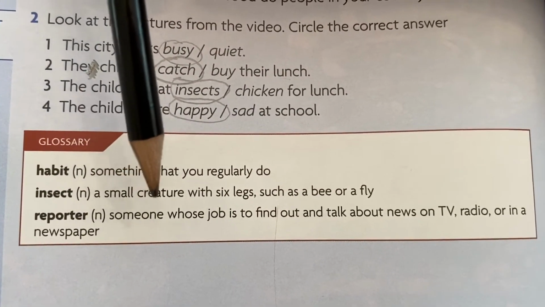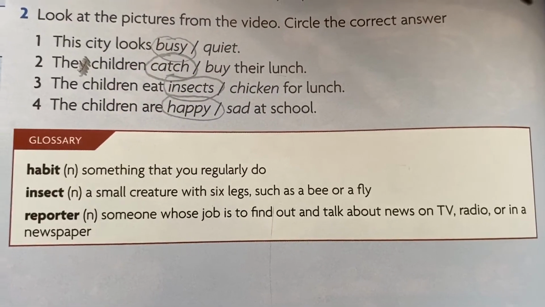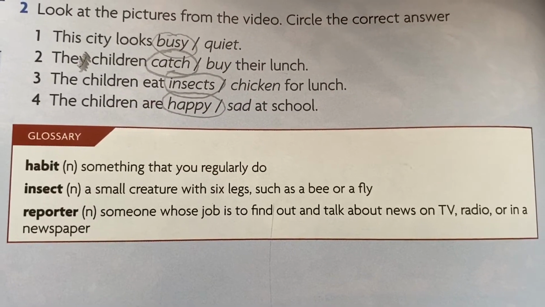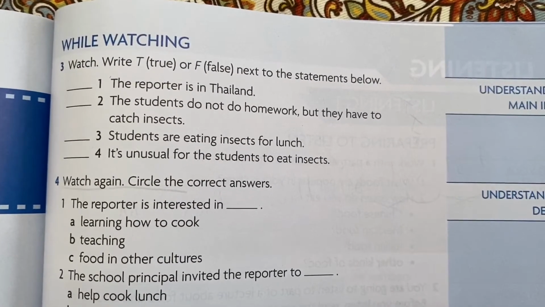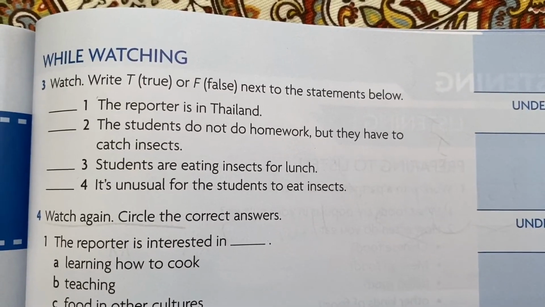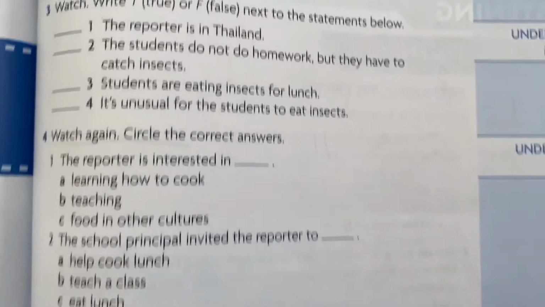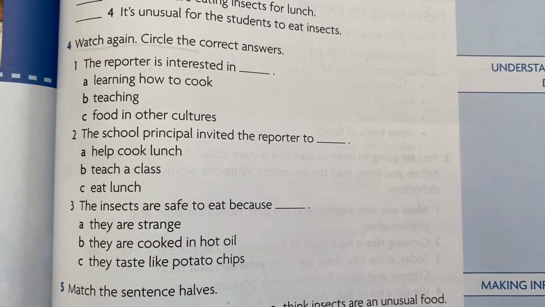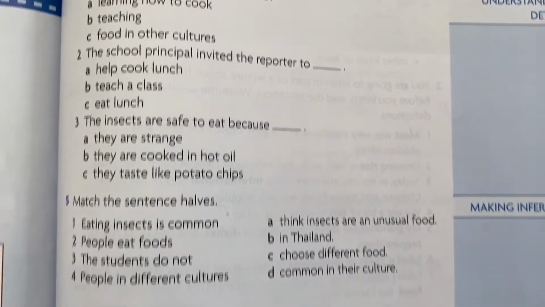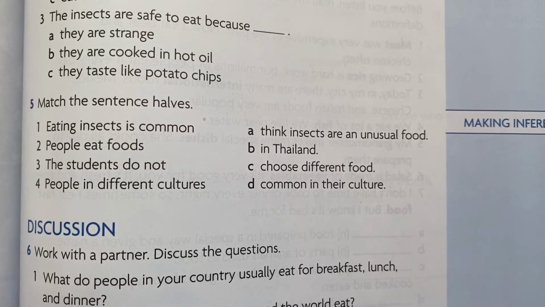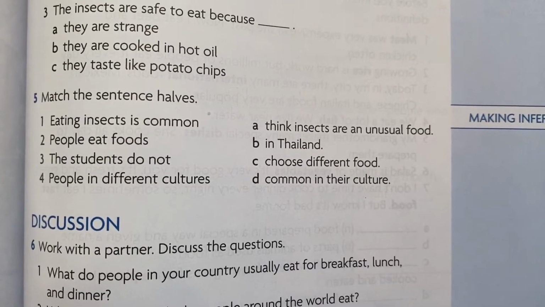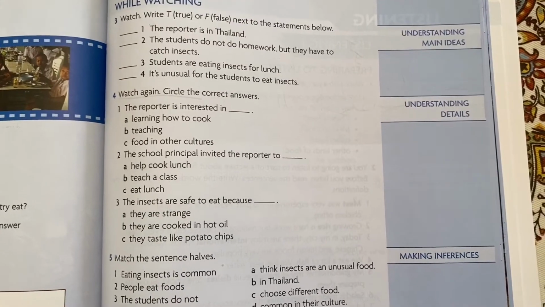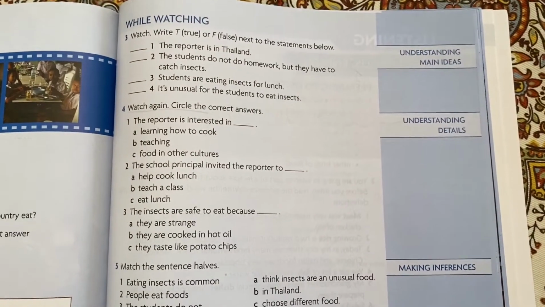Reporter, someone whose job is to find out and talk about news on TV, radio, or in a newspaper. On your own, preview the work on the following page. First, you're writing true or false next to the statements as the video is playing. Then you're to watch the video a second time. Circle the correct answers here. Finally, you're matching the sentence halves, putting 1 with a letter, 2 with another letter, and to result in sentences that make sense. Preview this section on your own first, read over everything, and then press play to watch the video.